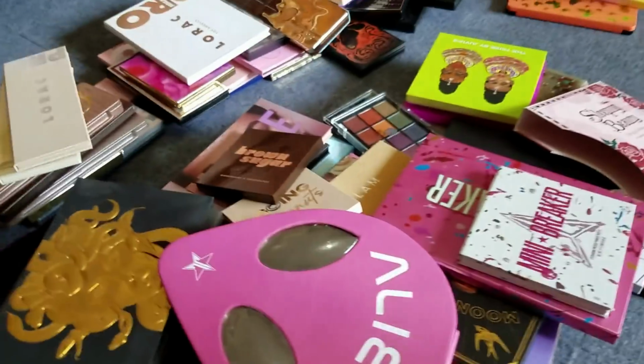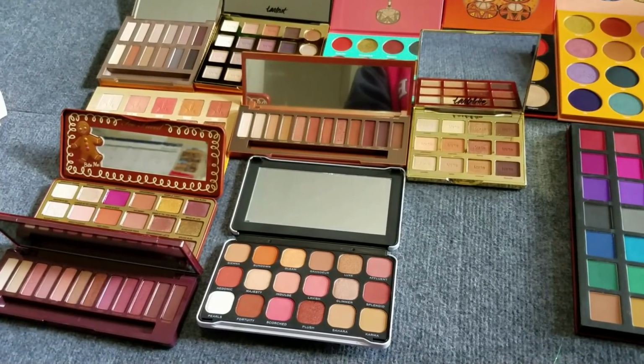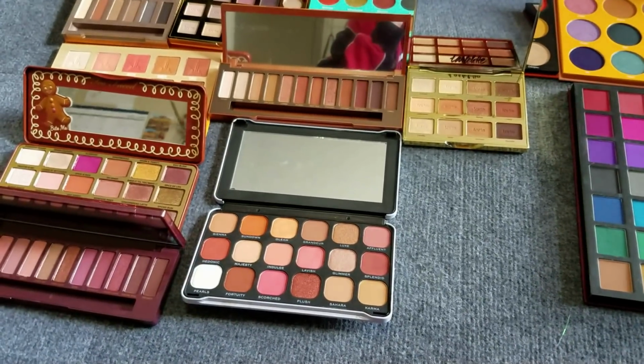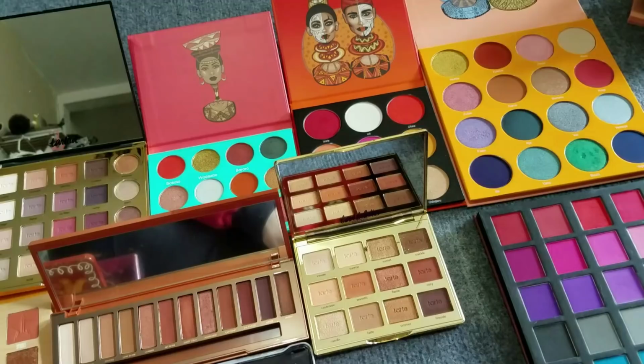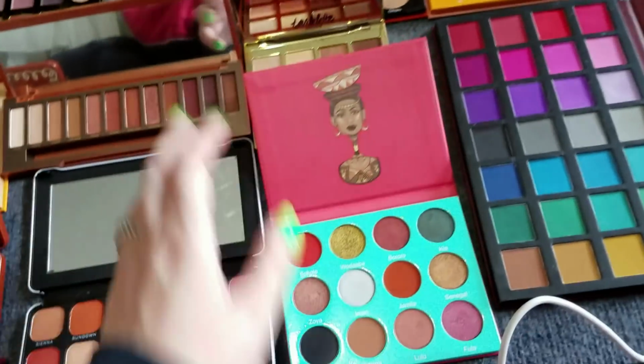Okay, now we have got to go through, excuse me, I'm changing my position. Okay, we gotta tackle the maybe pile. So this is what we're dealing with here. A lot of orangey tones on this side over here. All right, in all honesty, this may surprise and shock some of y'all.